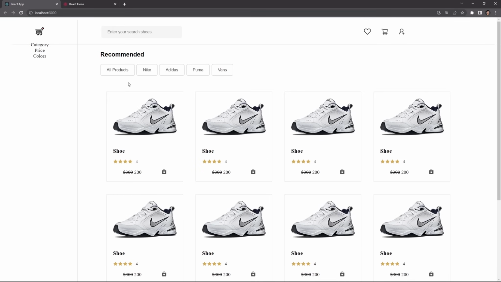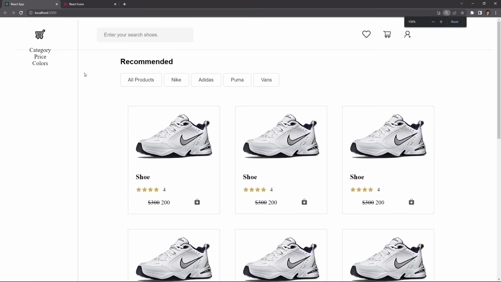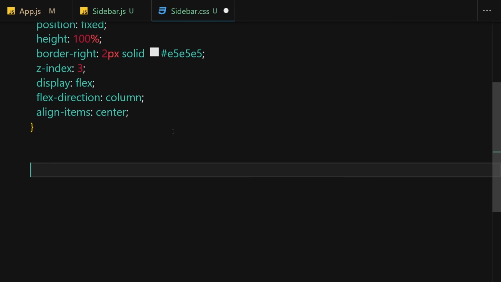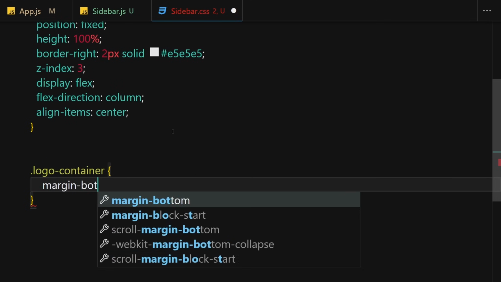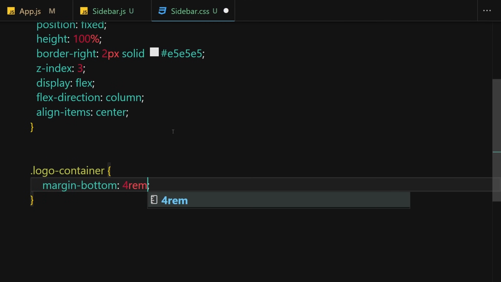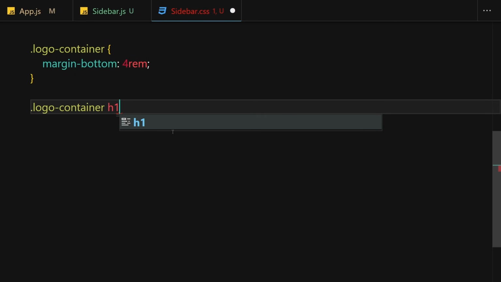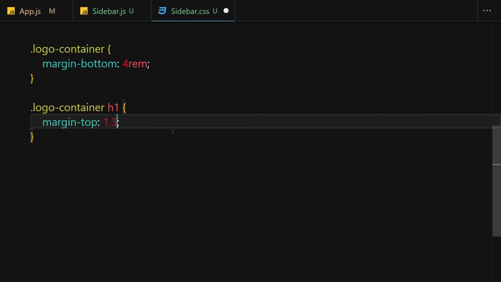Now if you save our file, this is how it looks right here. This is how stuff currently looks, but we have to put this underneath. So we have to now select our logo container, and we have to put our margin for the bottom. We are going to be writing 4 rem, and also we have to select our logo container one more time and select our h1, and margin for the top I'm going to provide 1.3 rems to it.